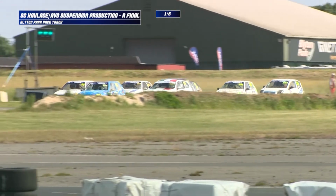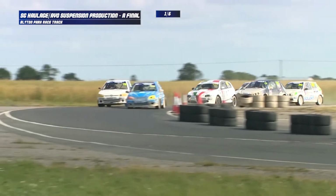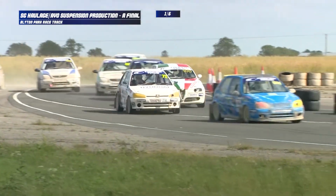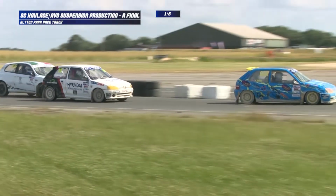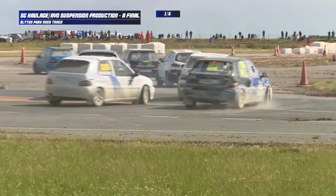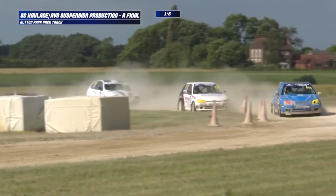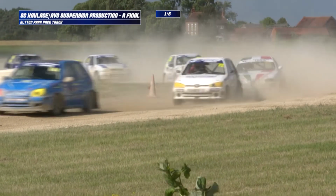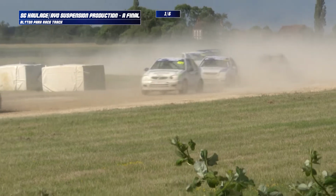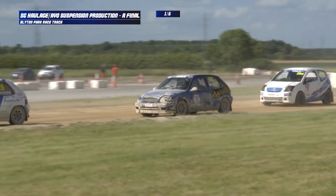It's the 2 heat winners making a good start. The blue Saxo of Carl Jarvis will lead into the first corner. Mark Henry with a good start as well in the Alfa Romeo 147, but Martin Peters rather getting hung out to dry around the outside there. He has dropped back. All through turns 1 and 2 okay for the first time, and it is Carl Jarvis, perhaps the most experienced driver on this grid, who leads the way from newcomer this season Kai Mannering from Wales in the number 72 Peugeot.